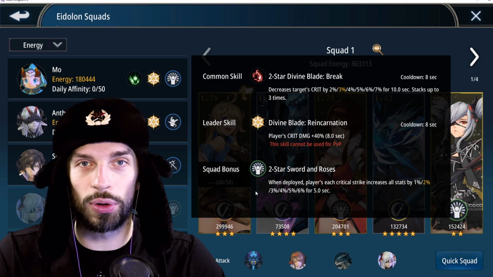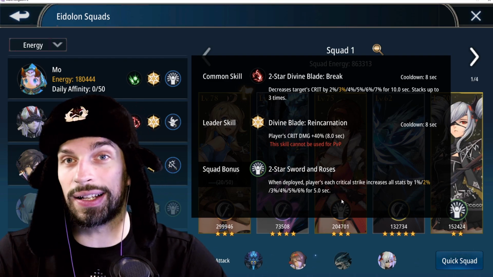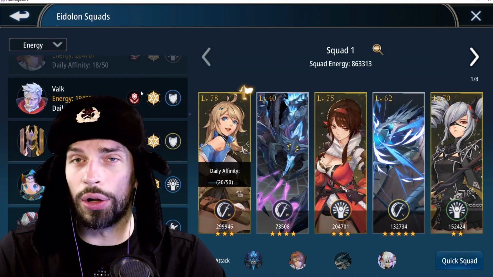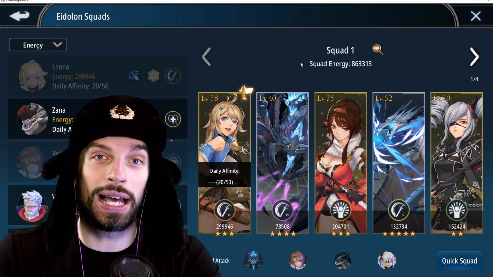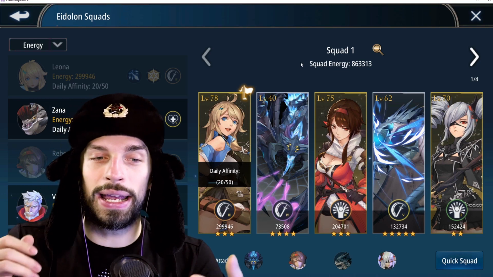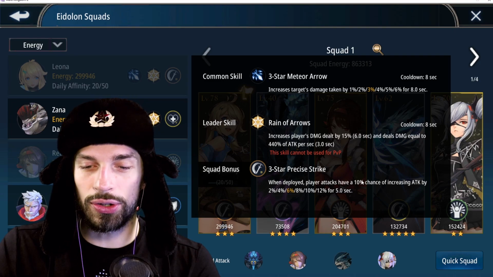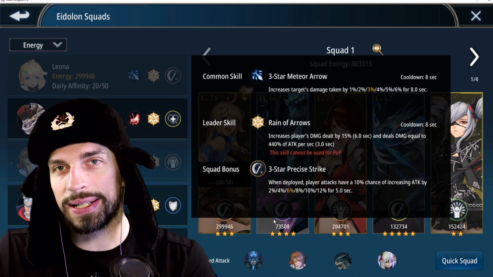And why do we have this critical lady Stacy over here? Because Stacy has that squad bonus that gives us additional all stats percentage when we do a critical hit, and we do it quite often, so it should be okay. So all those bonuses stack, I tested that, even when I had one Eidolon, I was naked, I wasn't using any skills, I was attacking with an auto attack. Even one Eidolon's skills stacked up, so that means that this 3-star precise strike can work several times, so it can give you not 6 but 12% instead.